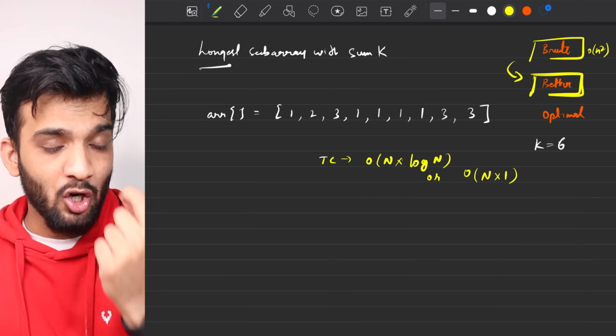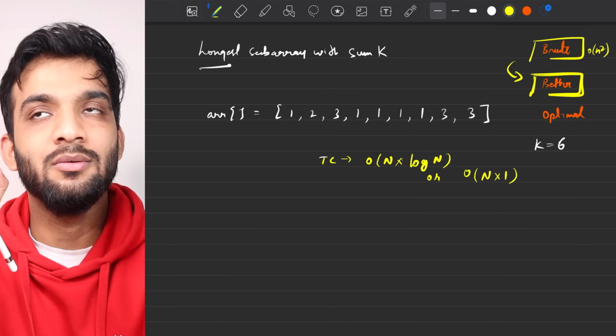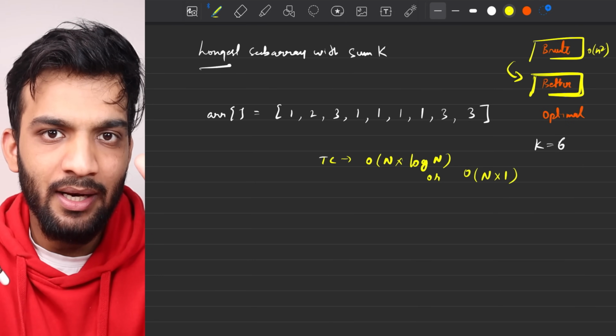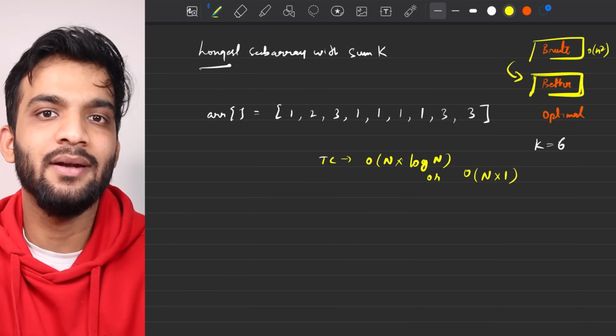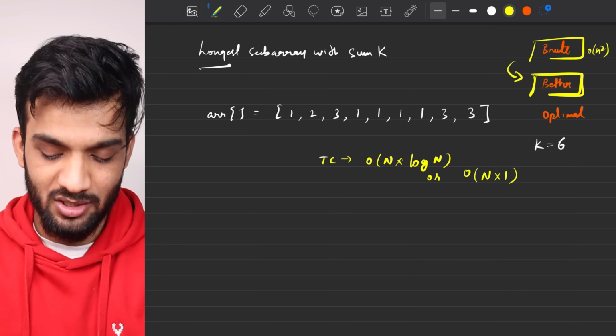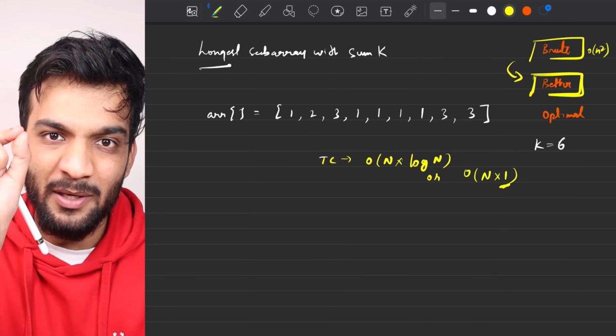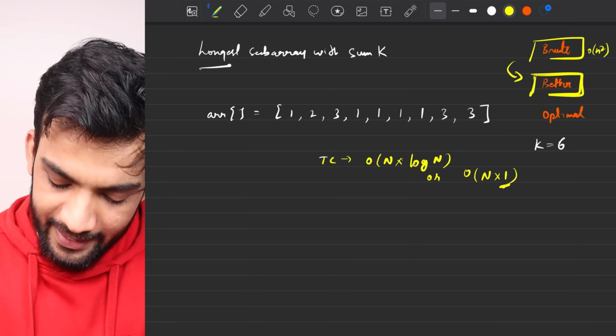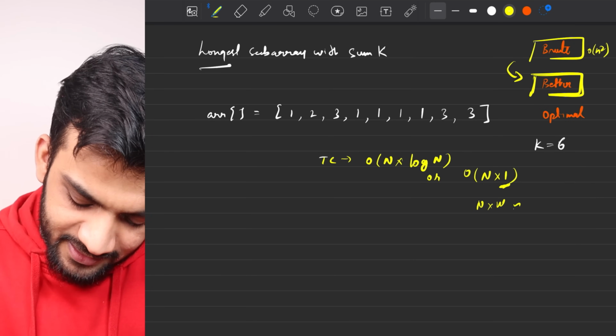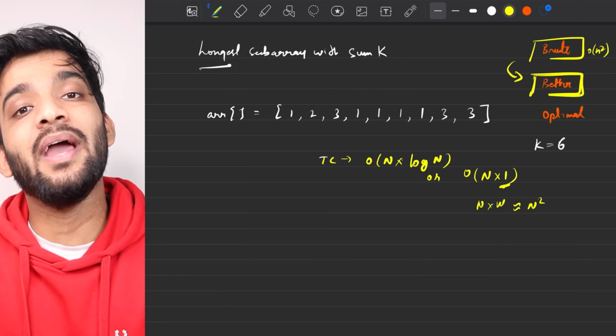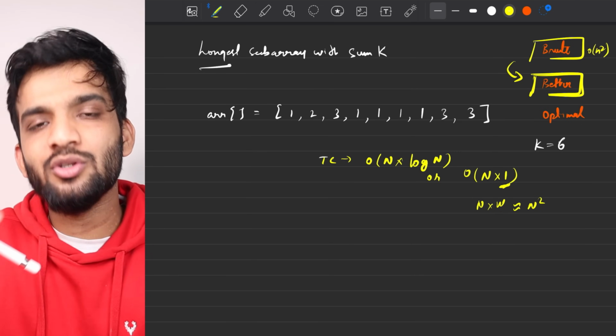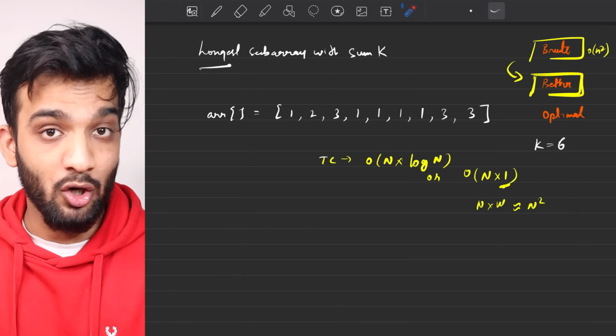But again, with unordered map, if it goes to the worst case, like the constraints are in such a way that it ends up having a lot of collisions, then that big O of 1 search time in the map ends up being big O of n. Hence, the worst case can be n square if you use unordered map. So tell that to the interviewer that I can use unordered map.